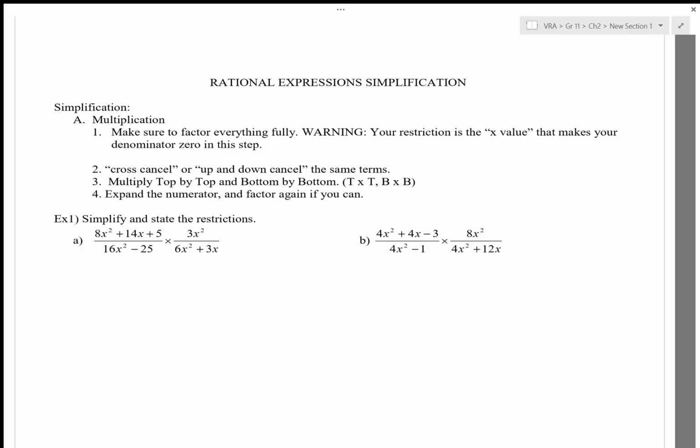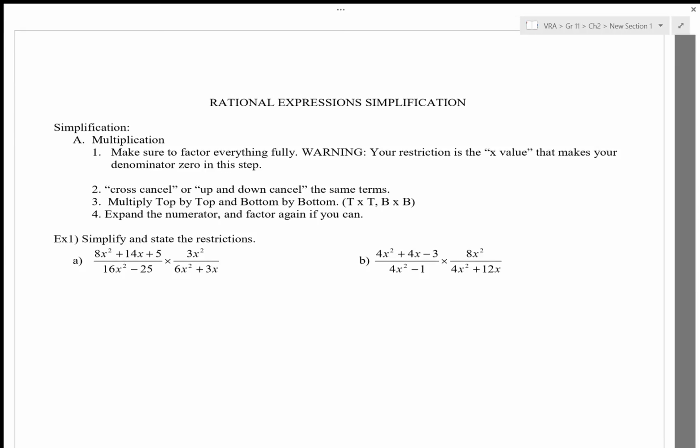One simple review of it is that when you have 1 over 2 plus 4 over 2, you can simply add the numerators because you have the same denominator. Now, when you multiply, let's say 1 over 2 times 1 over 6, you basically multiply top by top and bottom by bottom, so this becomes 1 over 12.